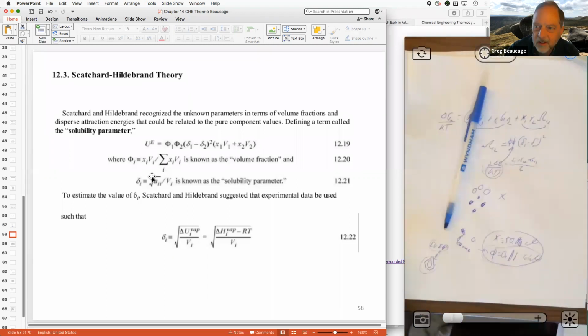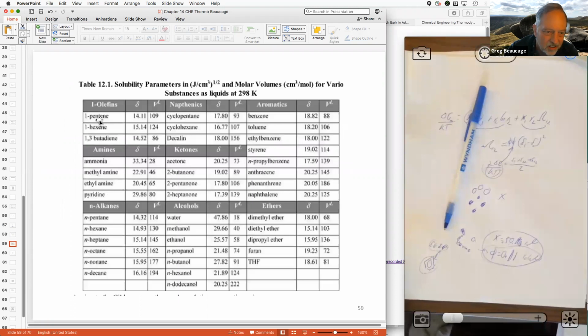Then the solubility parameter. Anyway, we don't need to really understand these. We're just going to use these equations, right? So there's a variety. This is just the simplest one. They get much more complicated. The other thing is, so these are the del parameters and the specific volumes for a bunch of different groups, right? And again, they're in the back flap of the book, and you can get these also in the NIST Chemistry WebBook.